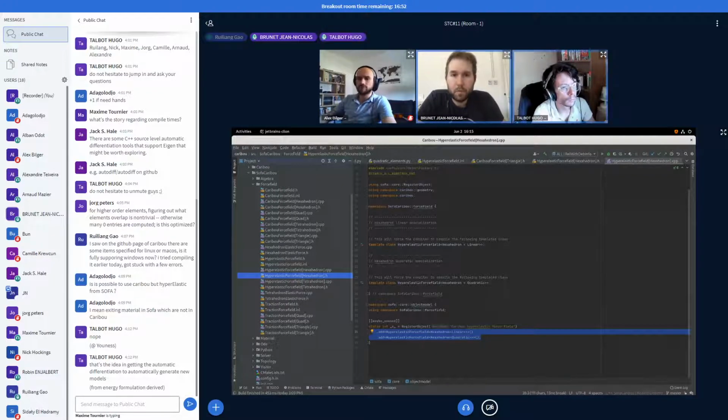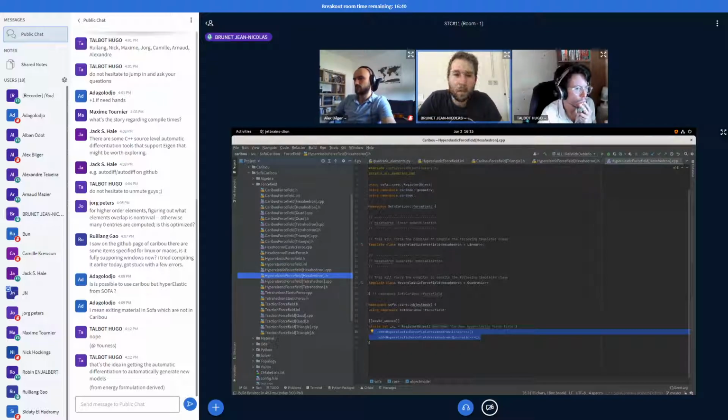Yeah, it will use Caribou unless you are compiling the Python bindings. Then of course you need to get these nice Python modules. But if you are only interested in SOFA Caribou, then it will compile directly. Of course, you need to provide the path to SOFA. Thank you. I will try it one more time. So I don't need to compile the SOFA Python 3, so I can remove it.